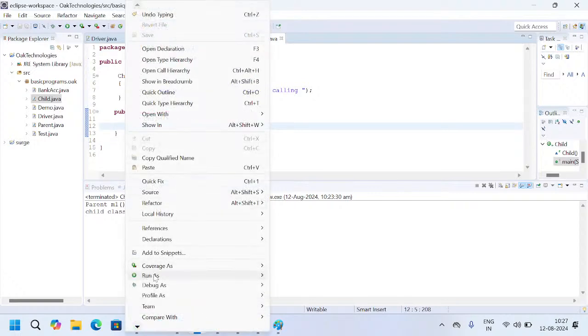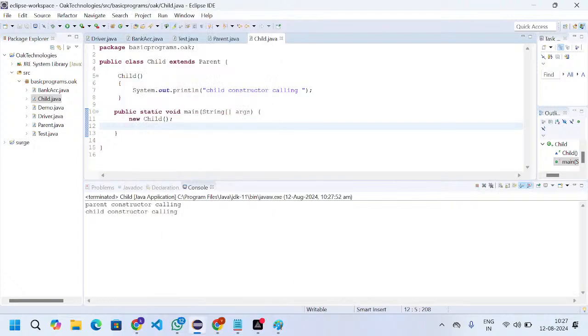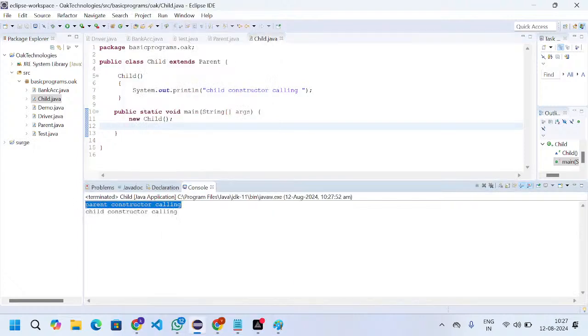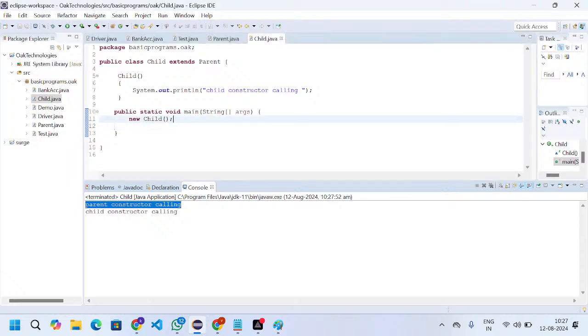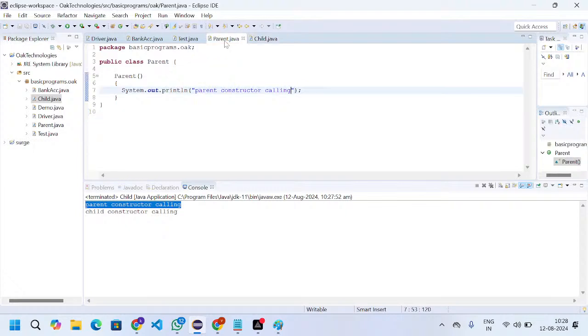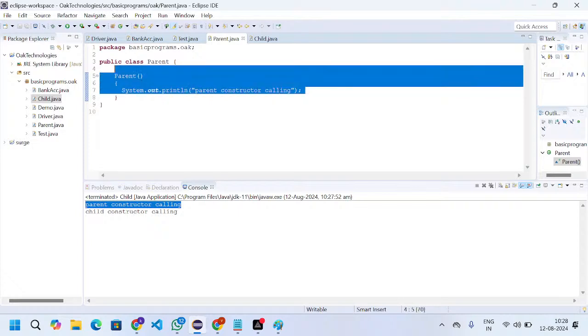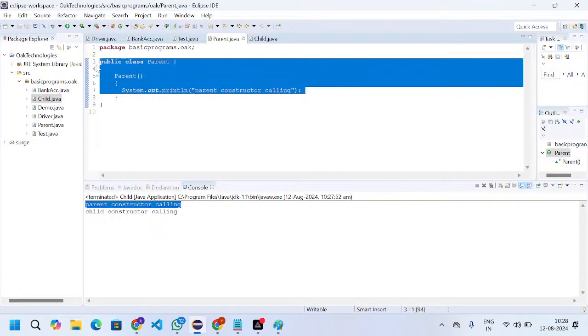Now if you see, in case of constructors, the parent constructor should always be executed. Why? Because creating the object means we have to create the parent properties. How will you access the parent properties? The JVM first allocates memory to the parent. Then only you can access the properties of the parent, right?